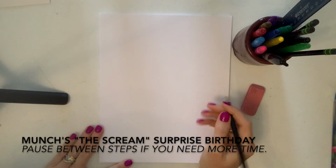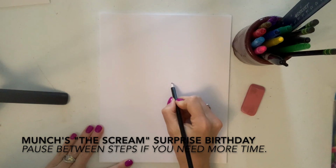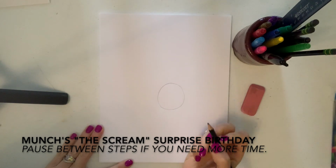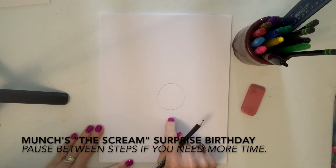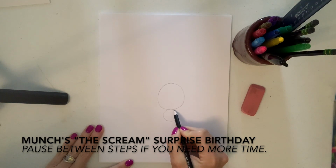So to begin our Scream birthday party, we're going to start out with a circle. Draw it light. This is going to be the top part of the Scream's head. Next, we're going to draw a smaller circle that's attached. Again, draw it light because we're going to erase part of it.